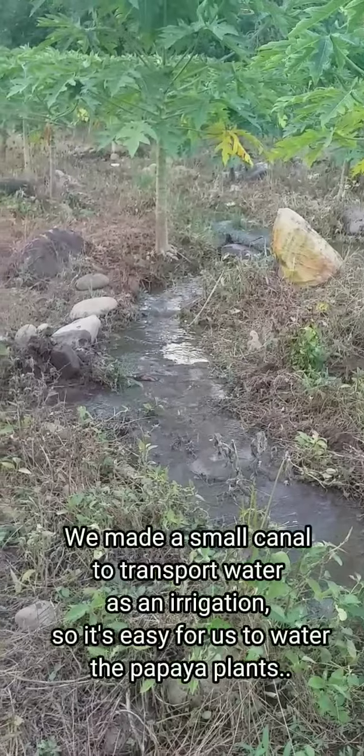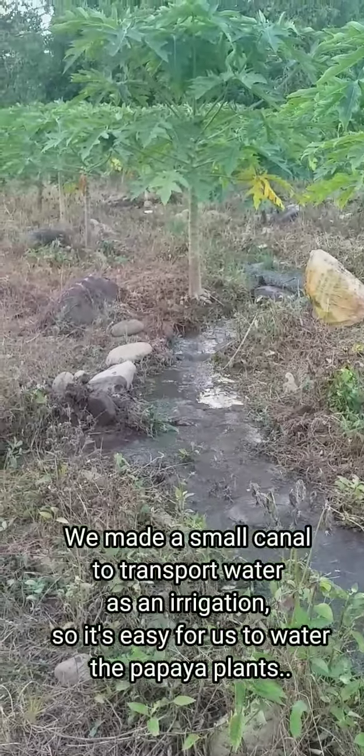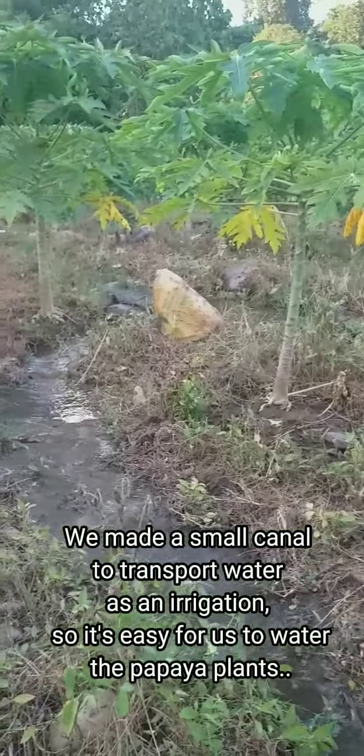We made a small canal to transport water as an irrigation, so it's easy for us to water the papaya plants.